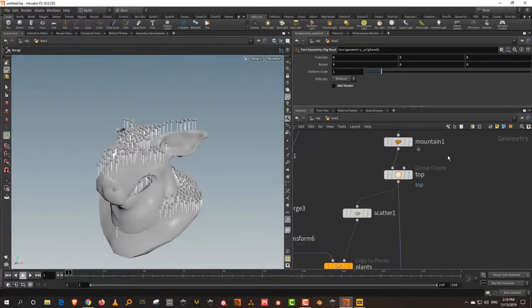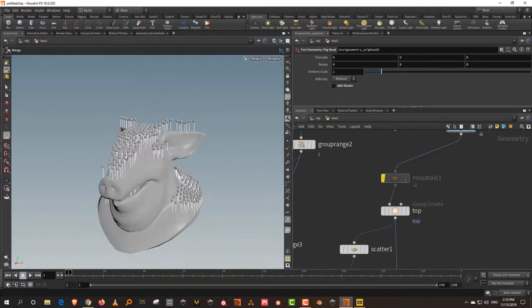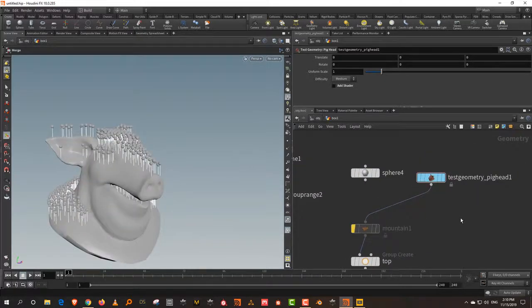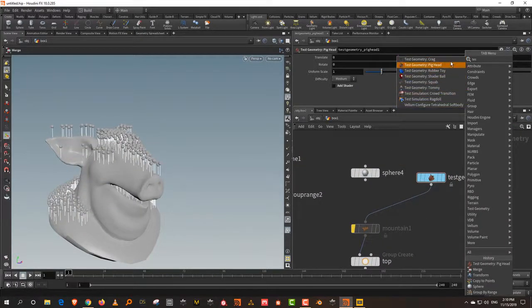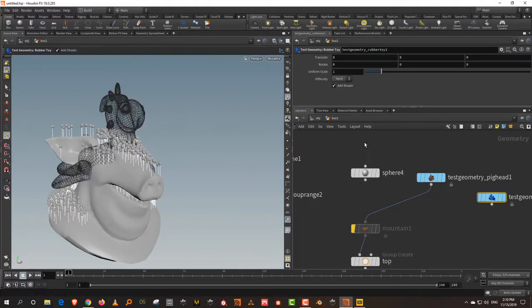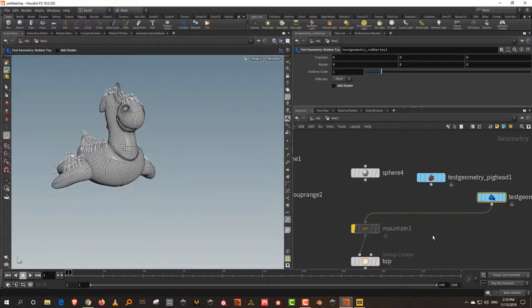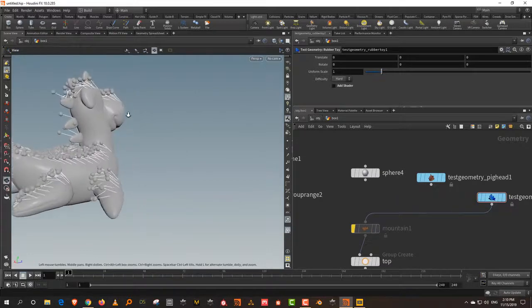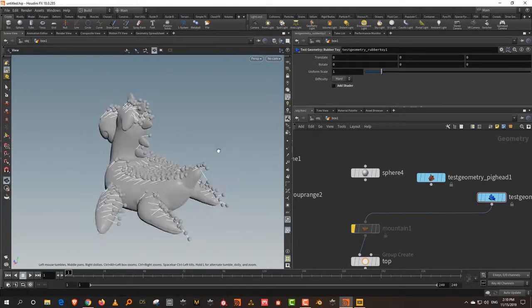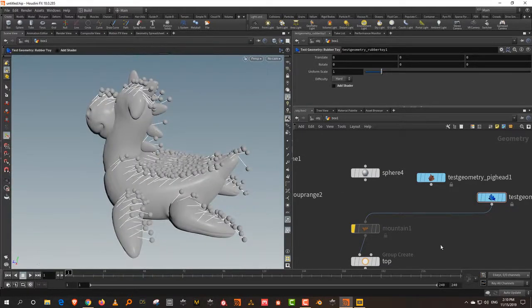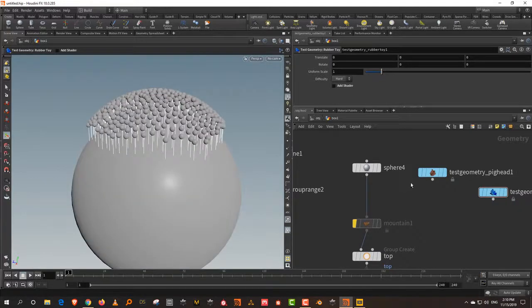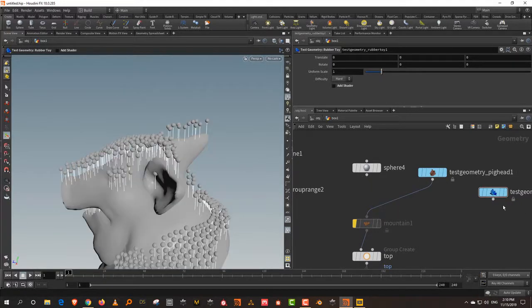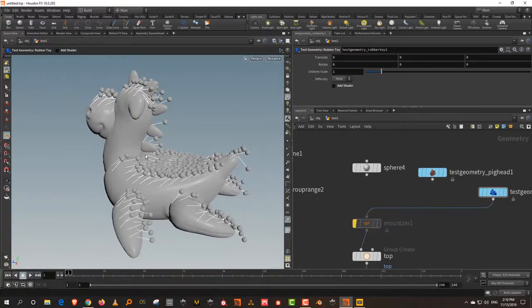If I get rid of the mountain for a second, see, or if I take another test geometry, let's say I take rubber toy, and I'll turn off add shader, plug this in, see. So anything that you want, you can essentially just bring it in and it'll make changes accordingly.